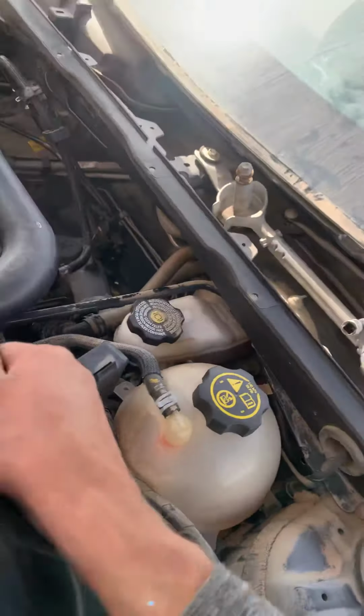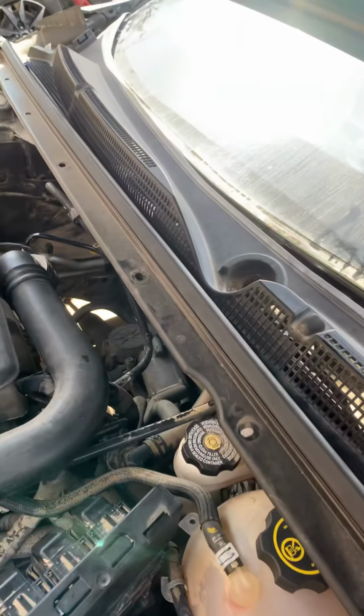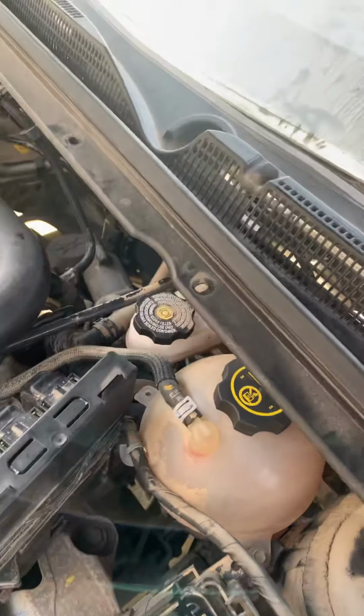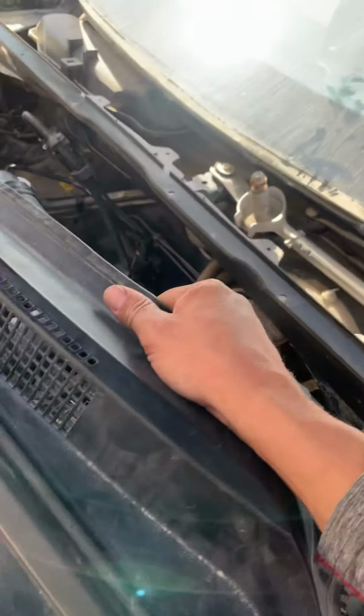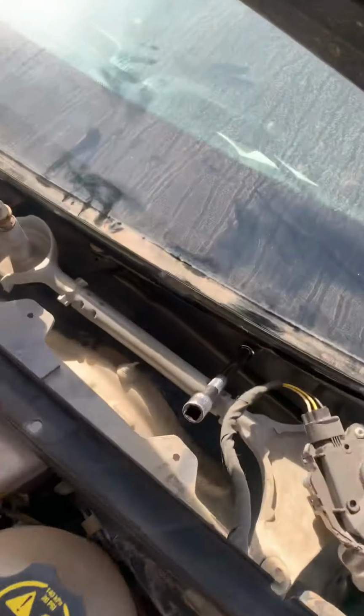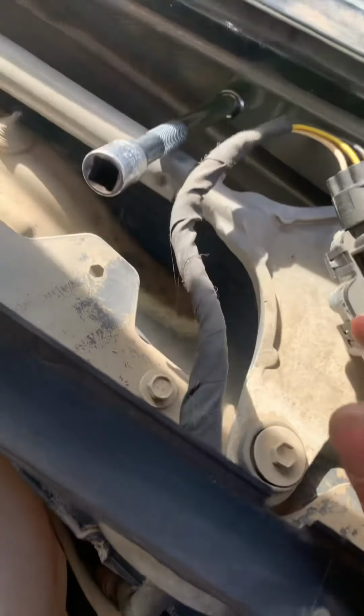And then, last but not least, very importantly, you gotta take this windshield wiper motor cover off. And of course, if you don't know how to take this off, I took it off earlier. If you don't know how to take this off, you shouldn't be taking it back. But it's not my problem.